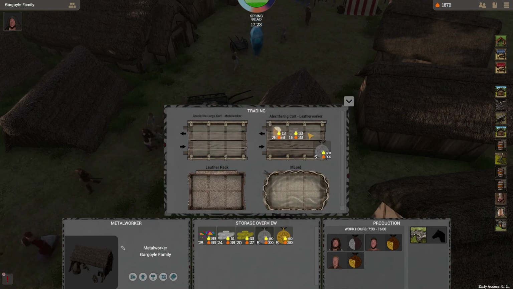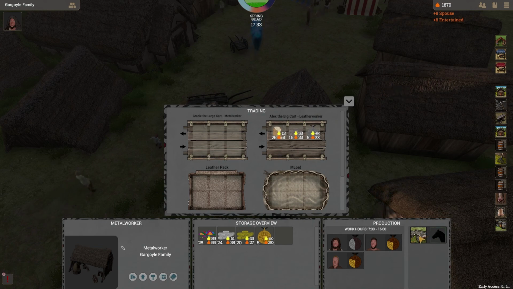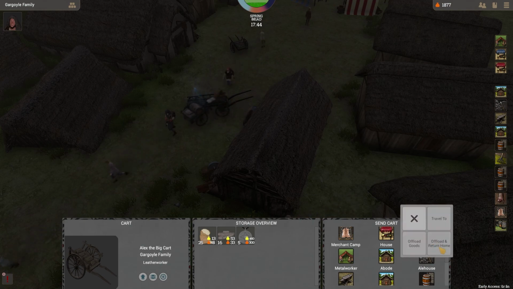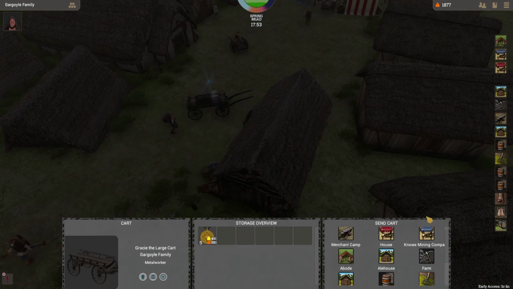Alright, so we need some silver jewelry. And leather worker. Yeah, you just go up to here to the Norm. Offload there, return. Mining company. Gold jewelry. Here. You need to go to Norham.